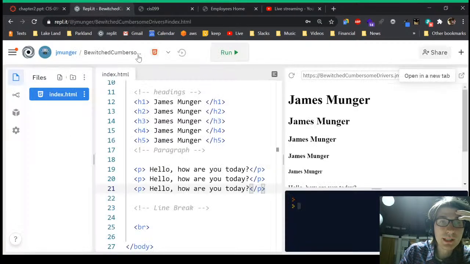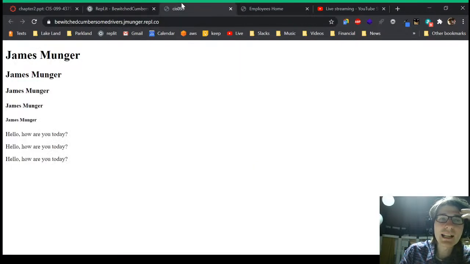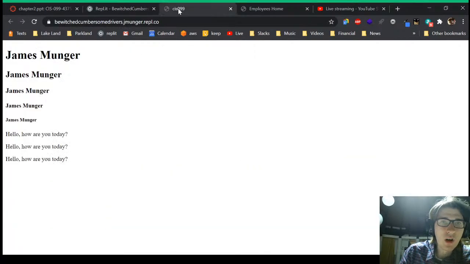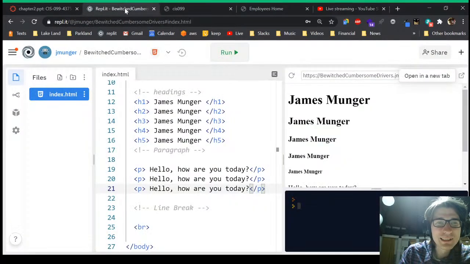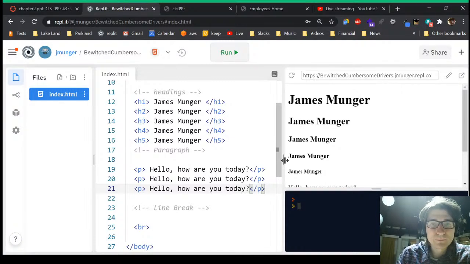Okay, add a heading, add a heading, add a heading, yada yada, add paragraph, and so it's just going to stack those on the left side. And how many websites have you seen where all the information is just stacked on the left, right? Not very many websites. So not until after chapter 4 are we going to be able to even think about moving some stuff around on the page. We'll get there, though.